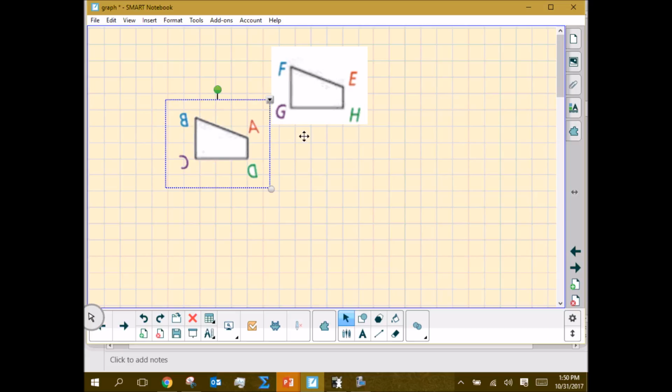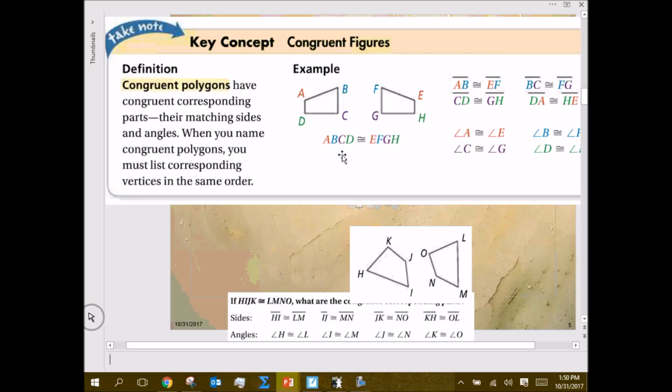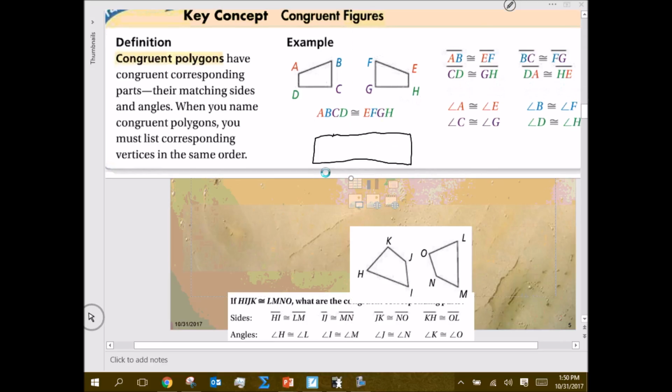Okay? So when we specify a congruency, this statement here needs to tell me exactly the same thing the picture told me. Does that make sense? So when I write that, I can name A, B, C, D any way I want to. They just put them in order, they're alphabetical. Once I say ABCD is congruent to EFGH, what I gain from that is everything that the picture provides. Angle A, because it's the first letter inside that name, should correspond to angle E, because it's the first letter in the second name.